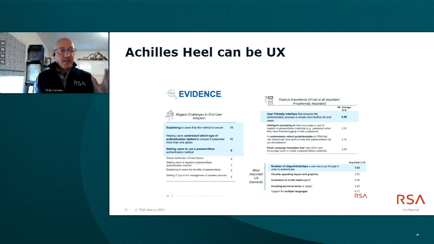Now, if you look at this from the number of clicks and steps, ease of usability drives the adoption rates. And so the faster that you can drive the adoption rate, and think about when onboarding people to passkeys in your journey is appropriate. So it could be inline registration, it could be account creation, it could be password renewal or reset. And so really starting to get them to a point where the number of clicks that they take to do an authentication is down to the minimum is critical. And once you do that, people will start to adopt it, and that's when you'll start to reap the benefits and cost savings associated with moving to passkeys.